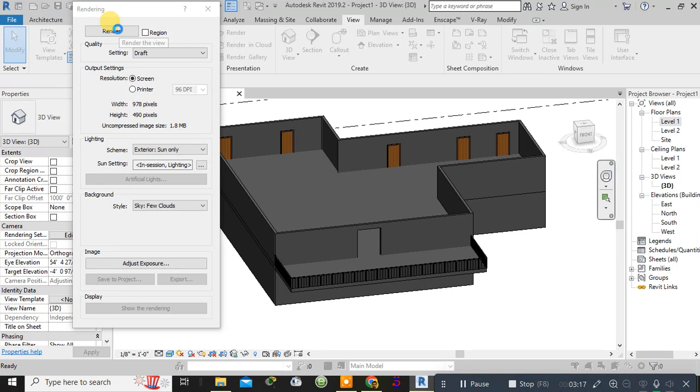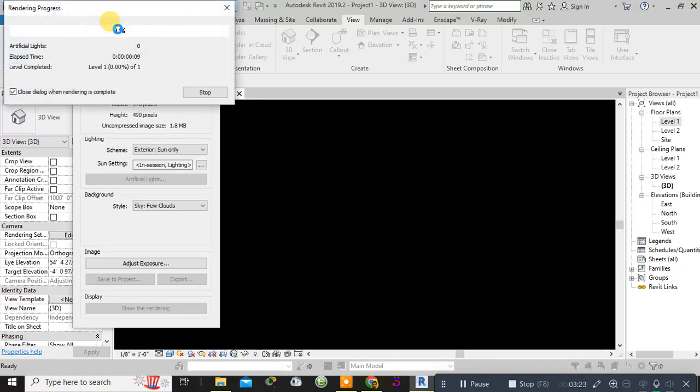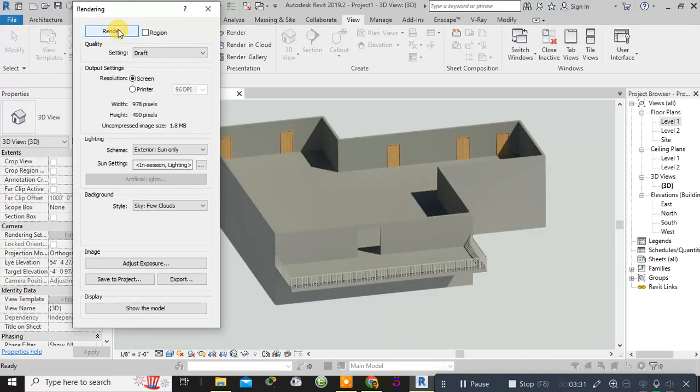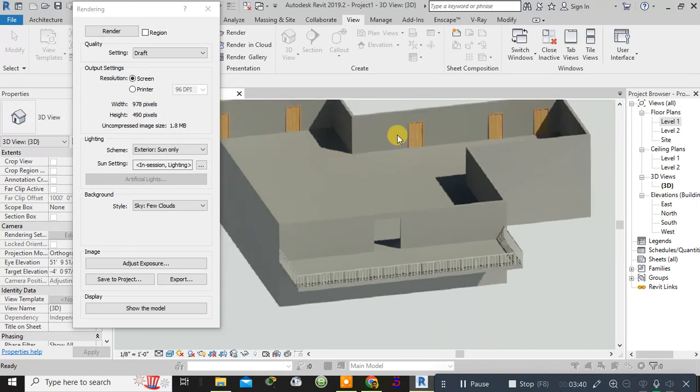After clicking on the render view, it will do the rendering, and after the rendering is over, it will show me the rendered image. Just wait for a few seconds or few minutes to check for the rendered image. See, this is how the rendered image looks like. See, in the rendered image it will show you everything in full detail.